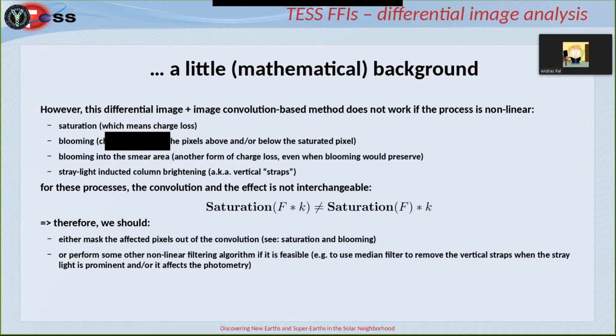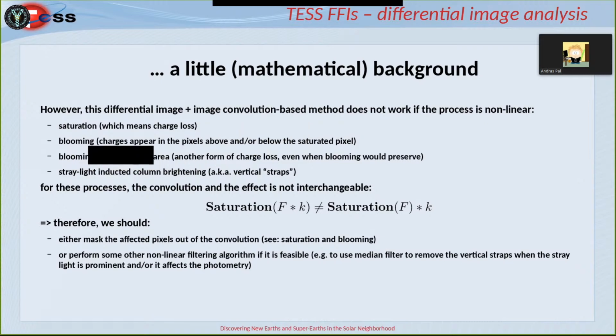This is one type of saturation when there is some sort of information loss because these type of electronics cannot provide numbers higher than a certain value, or the full well capacity of the CCD pixels is smaller than the total amount of charge which is induced by the photons coming from the stars, then saturation would occur. So TESS electronics is set up in a way that saturation wouldn't yield charge loss. So this is good, which means that you are able to count all of the photons, just you have to look at the nearby pixels as well, and not just at the target pixel.